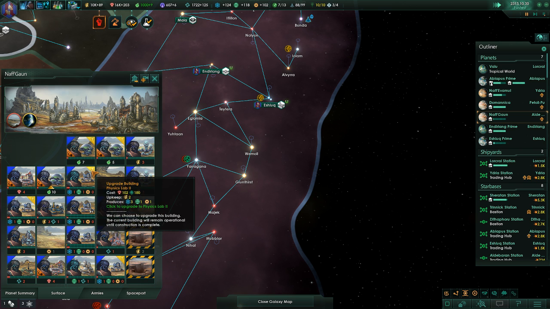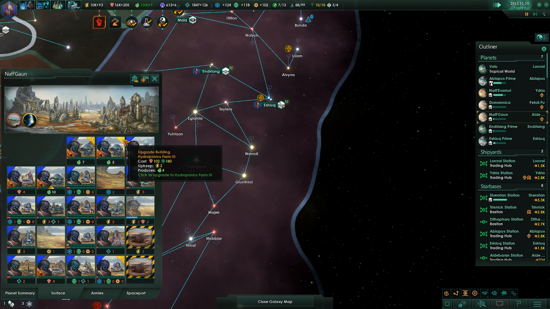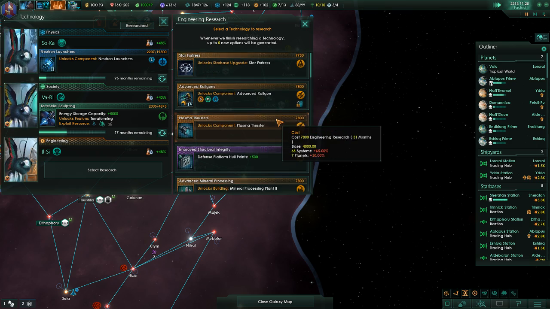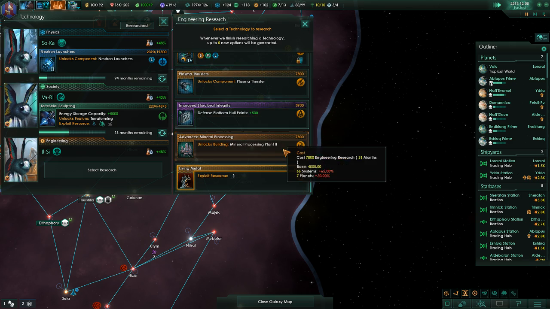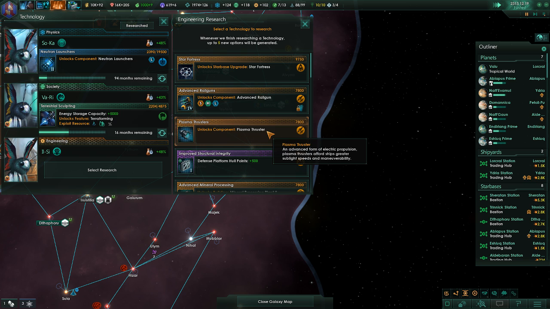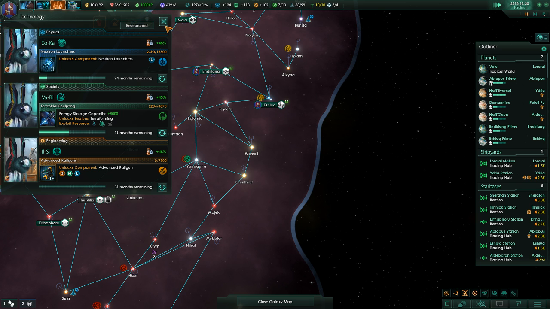Science buildings, let's get those done first. Construction complete. And we've finished researching. There's our Algate Insight. Okay. What can we get next? The railguns? Living metal, still way too expensive. Or more, better thrusters. Let's get the railguns.